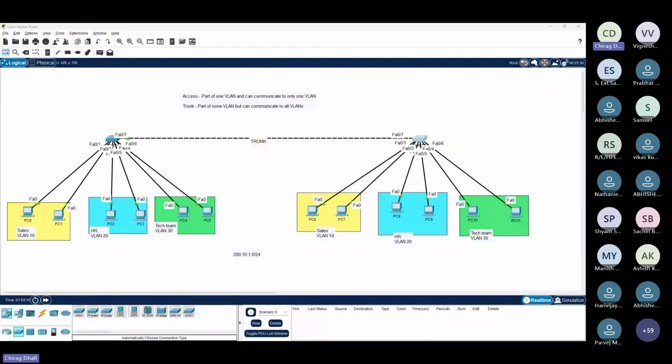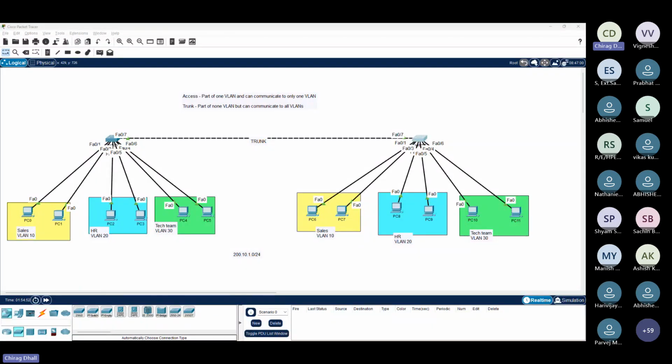Is that clear to all of us? No, Parvez, in our case, there is no device in VLAN number 1.